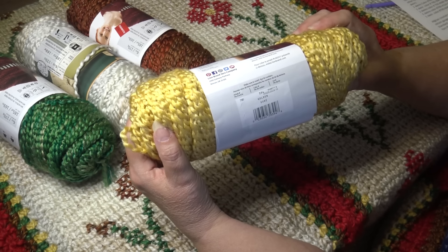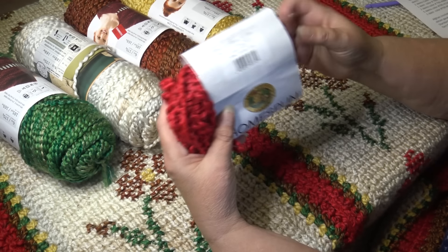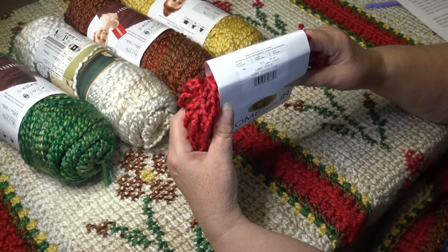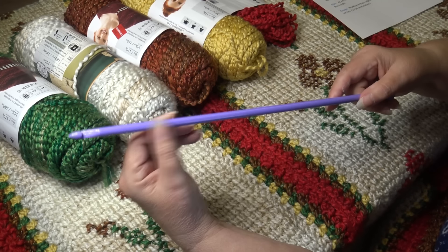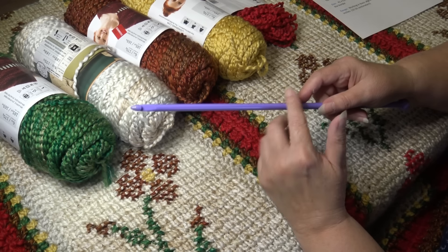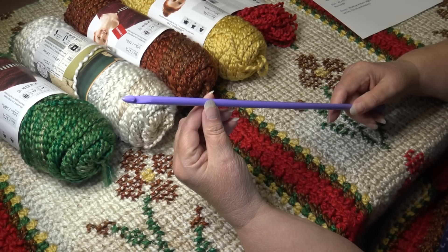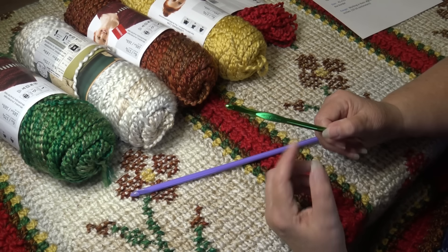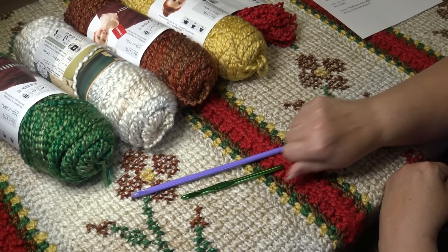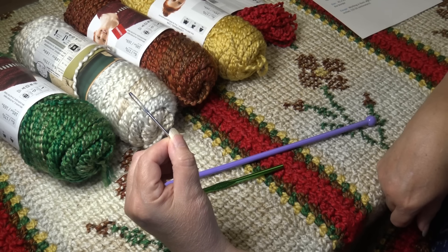You'll need one skein of Golden color 790-394, and two skeins of Candy Apple color 790-375. You're also going to need a long afghan crochet hook — size L-11 or 8 millimeter. Since this is only 24 stitches across, you could get away with a 10-inch afghan hook. You'll also need a regular standard crochet hook in size K-10.5 or 6.5 millimeter, and a yarn needle for cross stitching and weaving in your ends.